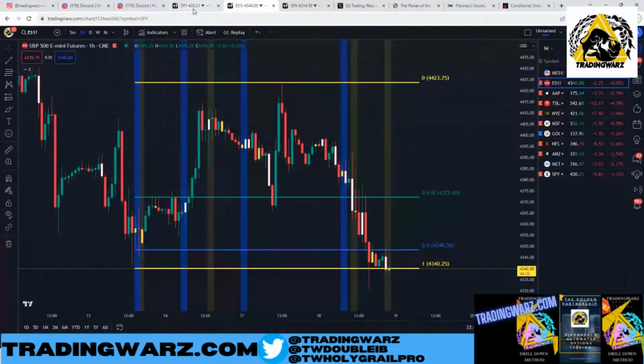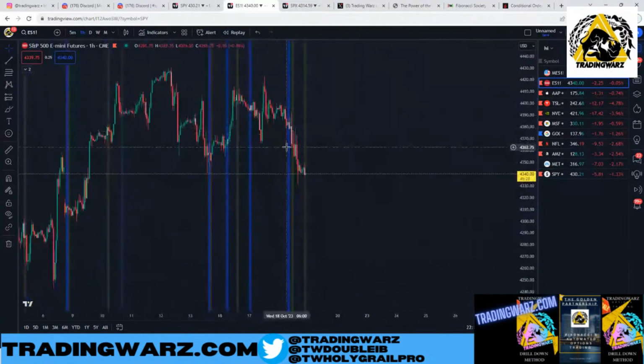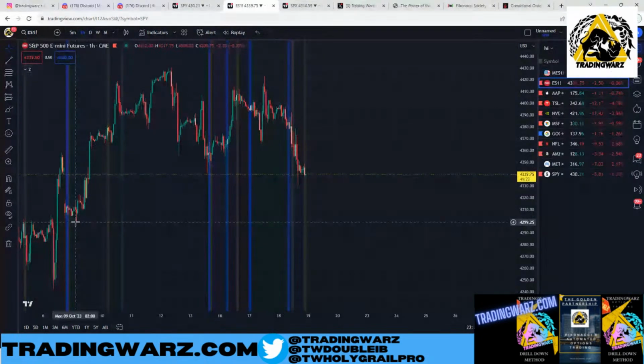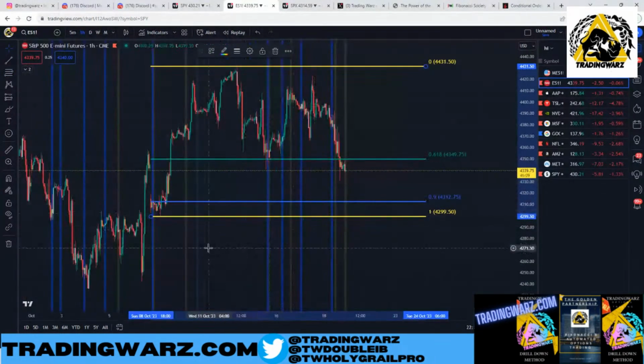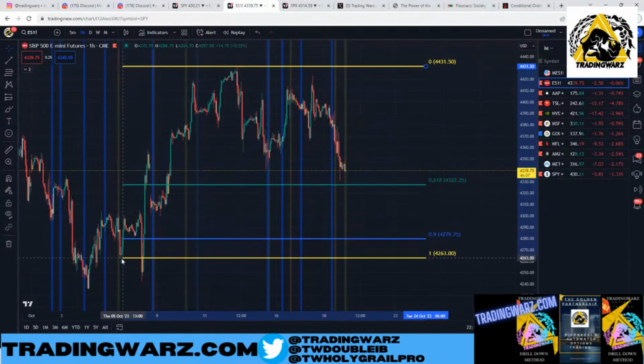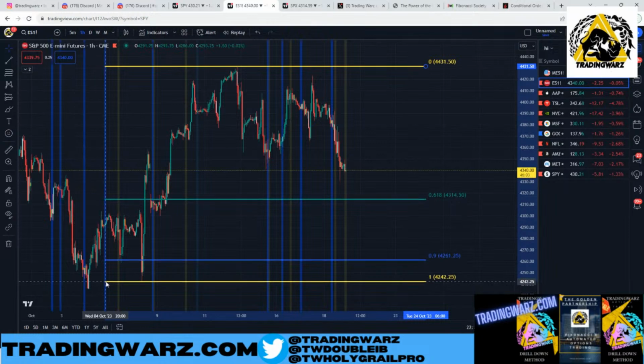So now for the rest of this week here, one thing that we have to watch out for, guys, is this was the gap down on Sunday from the headlines that we had. If we take the Fibonacci from the low to the high, we tagged the 618 and we're trying to consolidate around it. And if we go back even further, we could see we have a lot more room for 618s.